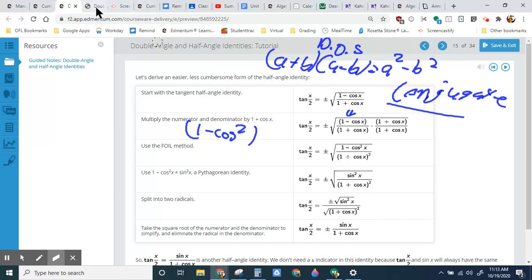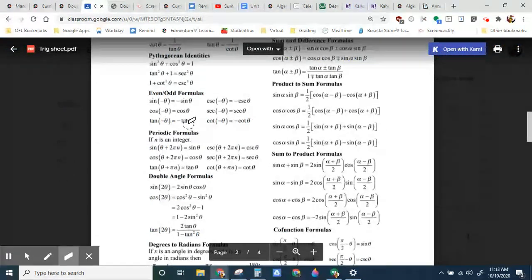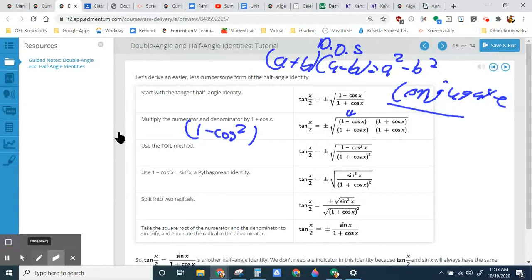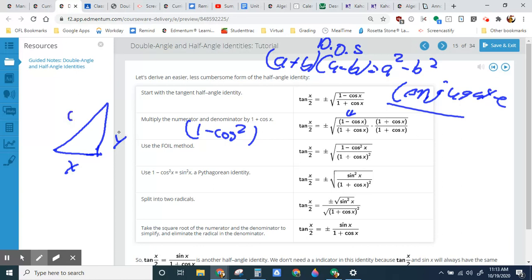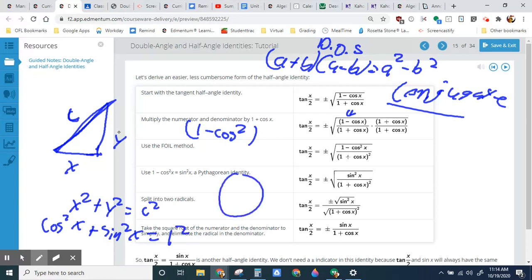Now, if you look at the Pythagorean identities on your formula sheet, I'll explain where these ideas come from. Think about a triangle. This is your x values, these are your y values, and this is your c. It's your hypotenuse. So x squared plus y squared gives you c squared. When we're dealing with a unit circle, our x is cosine squared, our y is sine squared, and our c is our radius, which is just 1 squared. Why is it a unit circle? Because the radius is 1. So if you rewrote this, you could rewrite it as 1 minus cosine squared equals sine squared.